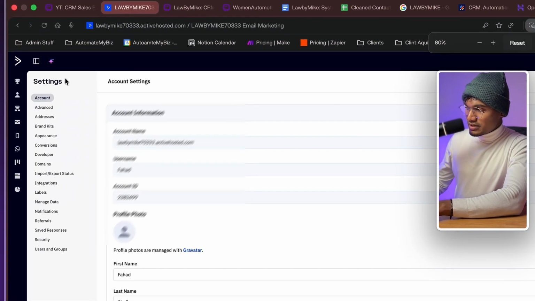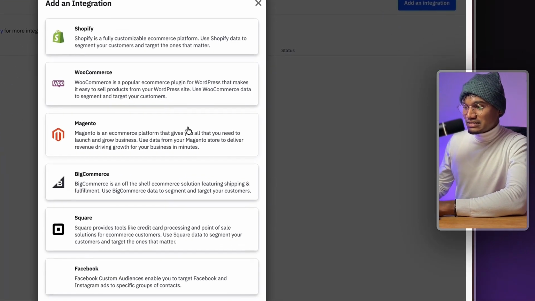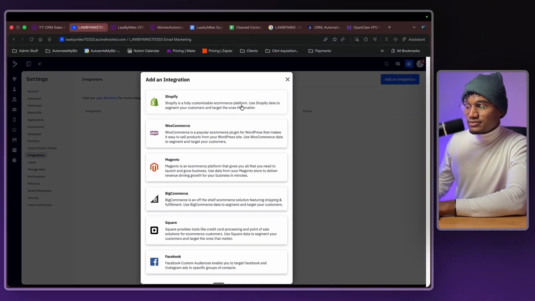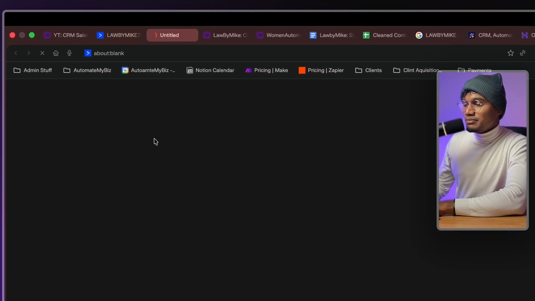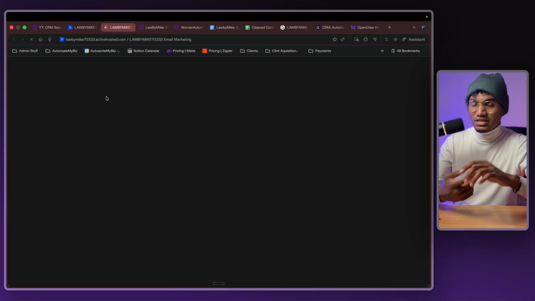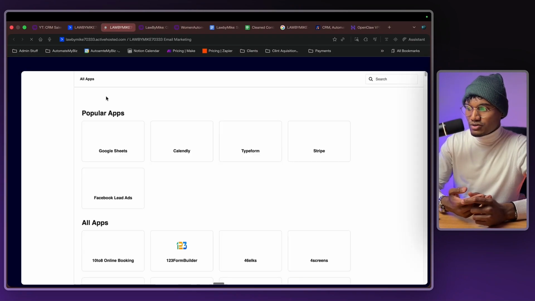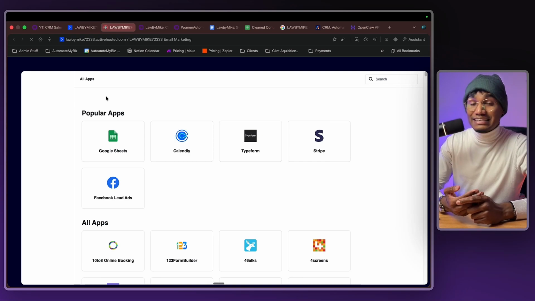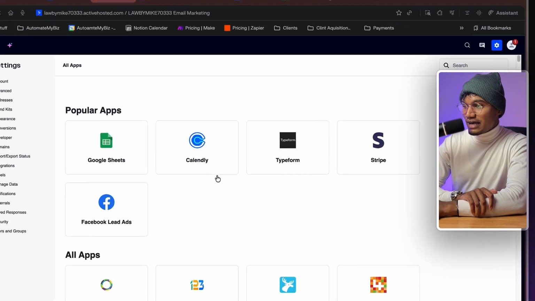So let me just zoom in. If you go to integration, you can add any sort of integration that they allow you to use. Currently, they have Shopify and a couple of other platforms. So whatever tools you have, go to their app directory and connect all the key tools that you use in your business process. If you're a D2C software, you could be using ActiveCampaign. You could be using Shopify. You could be using Gmail. You could be using Google Sheets. You could be using Calendly. All those key platforms, right? I want you to go in here and connect them.